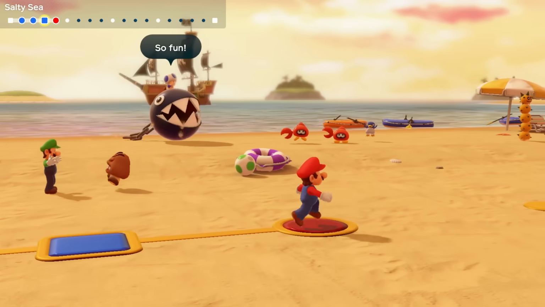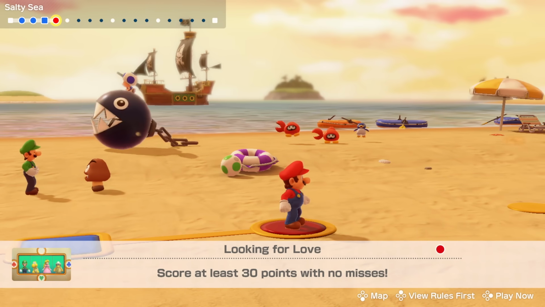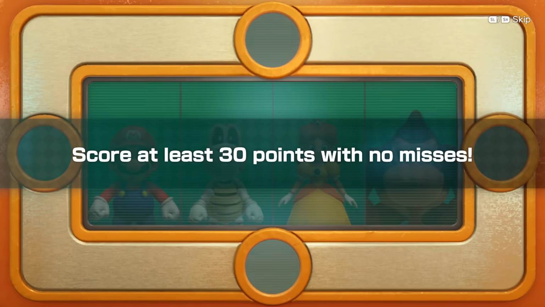Okay, what's next over here? What is this going to be? Looking for love. Score at least 30 points with no misses. Okay, do you use the buttons or the joystick? I can't remember how this one works. I love how there are people just working out in the background.